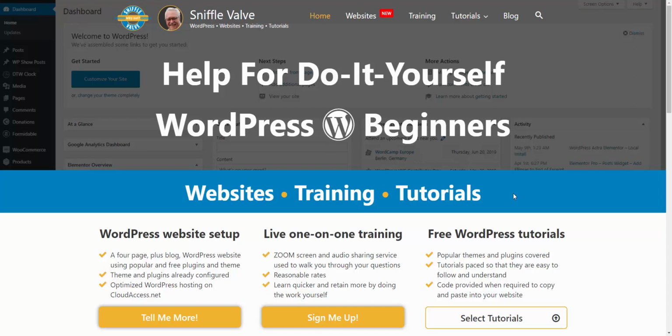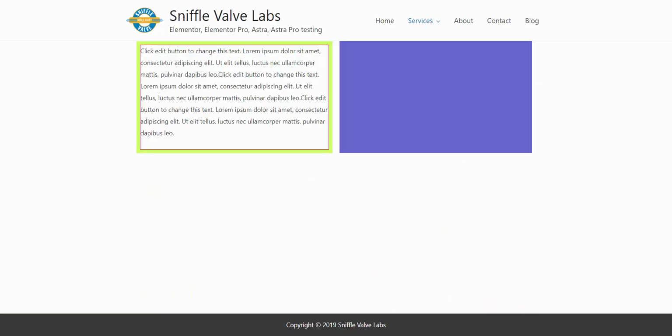In this video, I'm going to revisit a tutorial I did a while ago when Elementor first came out, and that's with the section column gap. This is still confusing a lot of people, newcomers and people that have been using it for a while. And it's kind of, in my opinion, a little bit of a misnomer. I think it should be named column content gap, for lack of a better term. And so anyways, I hope this little quick tutorial is going to help clear that up, because let's go take a look. This is what we're going to work with in this video.